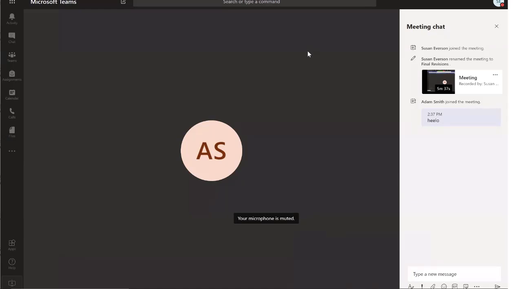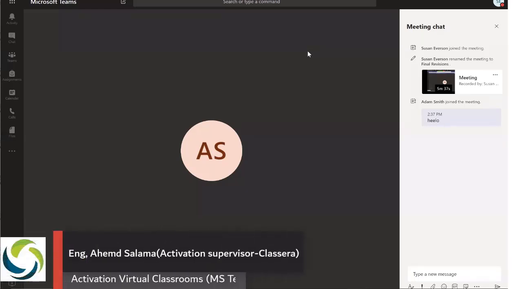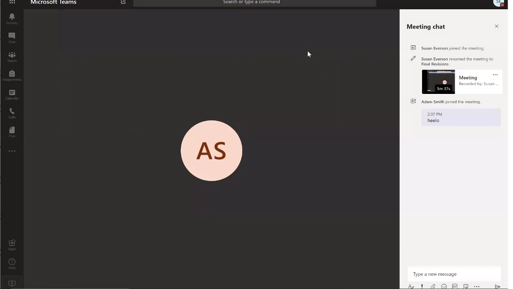And the second question: sometimes the video doesn't get recorded even if the record button is pressed. Yeah, actually, I think this is related to the internet connection. When you press the record button, you need to make sure that your internet connection is very stable to start recording and upload it to the Stream cloud, and then you can download it again. So just check your internet connection, and if you are still facing this problem, just let us know, or let the project manager in your school know, and maybe we will solve it.